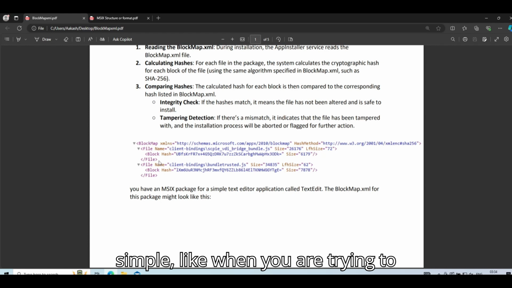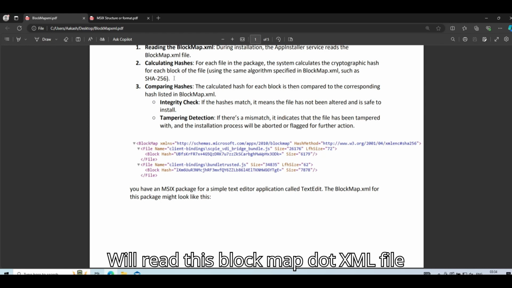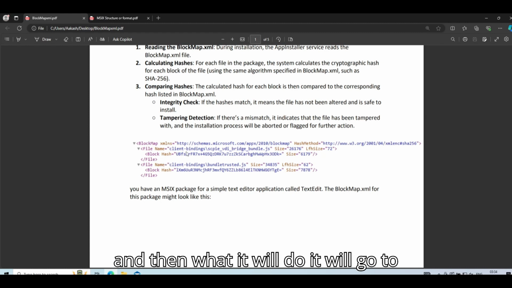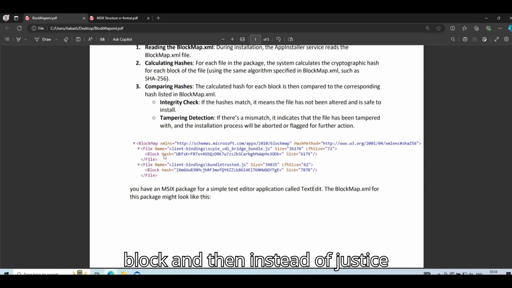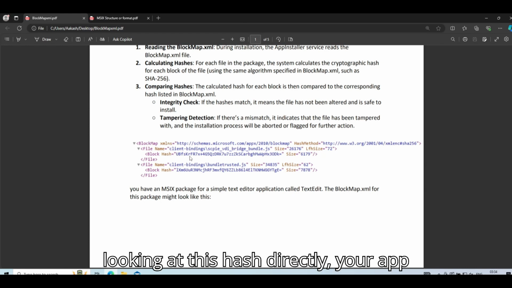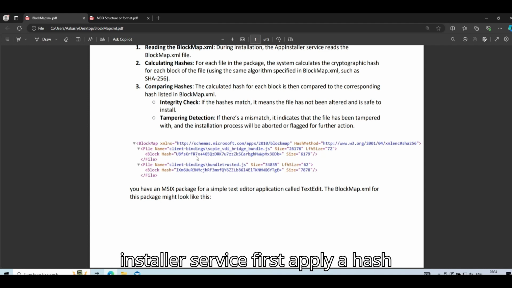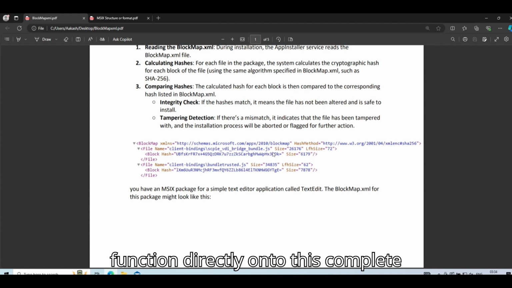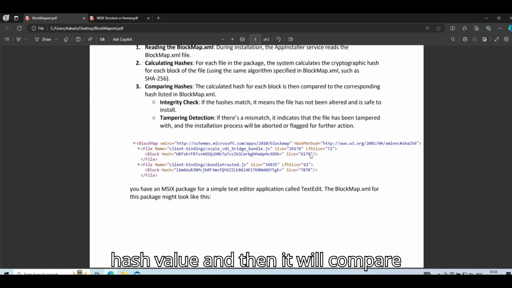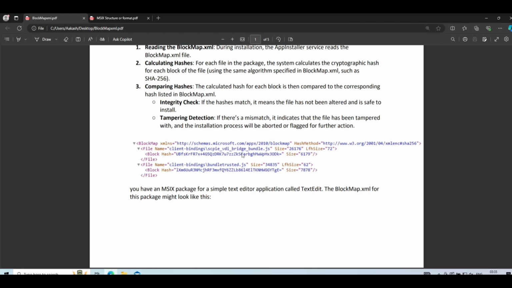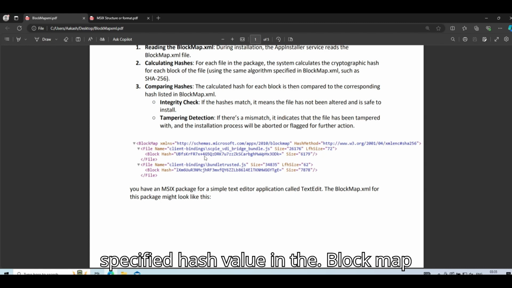When you try to install that application onto your system, your app installer service reads this blockmap.xml file and goes to each and every block. The app installer service applies a hash function onto the complete block, generates a hash value, and compares that hash value with the specified hash value in the blockmap.xml file.